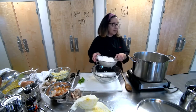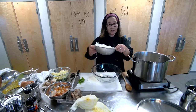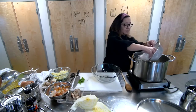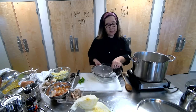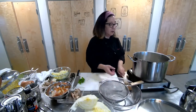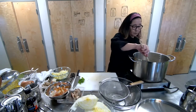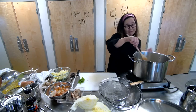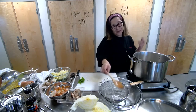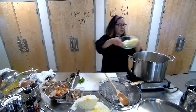Okay, so now that we've got it a little bit simmering, I'm going to put the drained noodles in. And at this point is when you check to make sure you have enough broth. Mm-hmm. Because you just might end up with too many noodles. Oh no. And then you just add more broth. And then I'm going to add the cabbage as well.